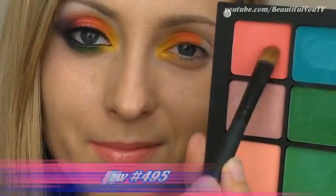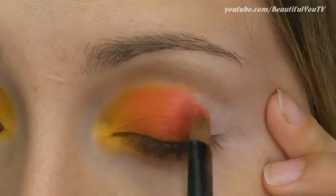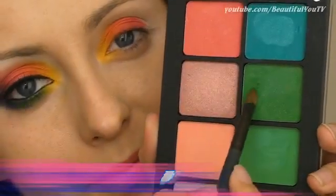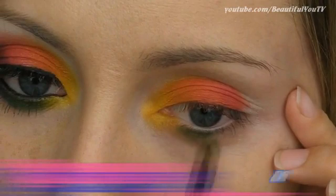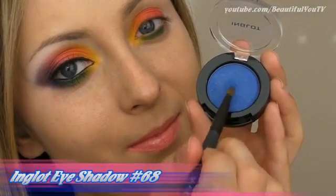As my next color, I decided to pick a coral pink color, which in some light looks like a red one. Using the same technique, apply your eyeshadow next to the orange one. For now, let's move on to the lower lash line. All you need to do is make a nice transition from the yellow eyeshadow to the green one, and then from the green to blue.